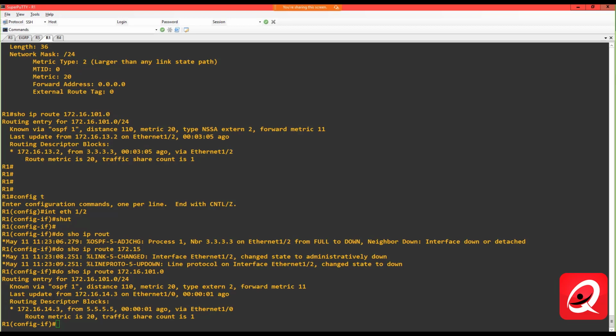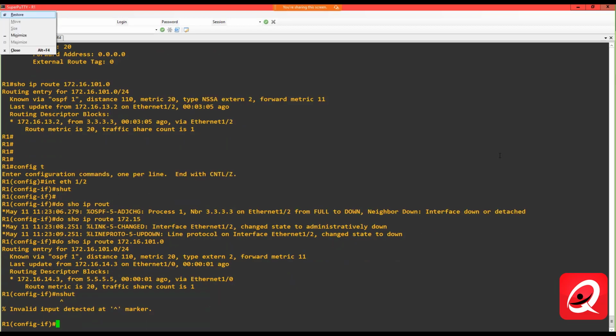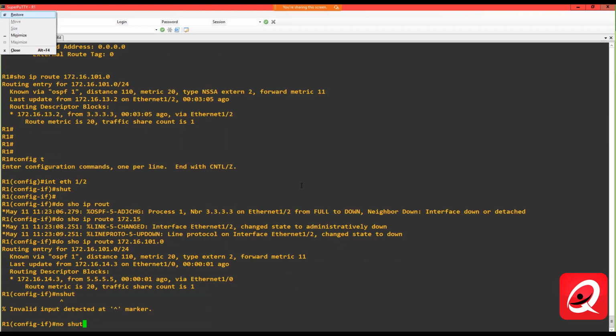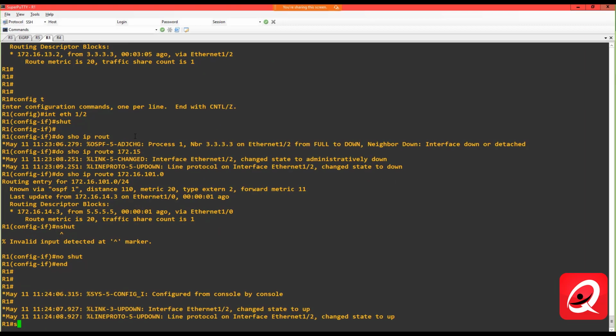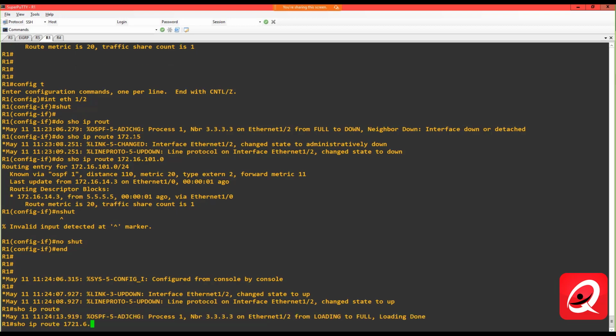Let me turn the interface back on and see if it reinstates that N2 route. Show IP OSPF. Show IP route 172.16.101.